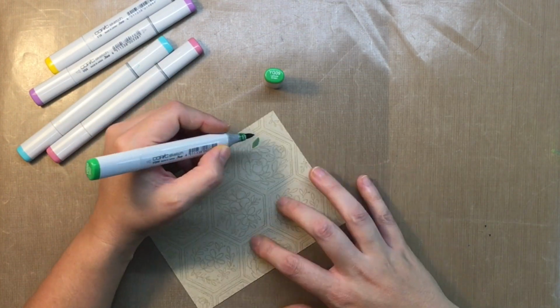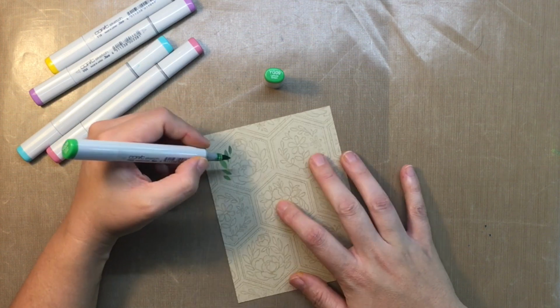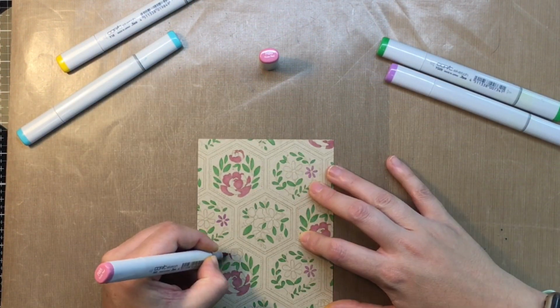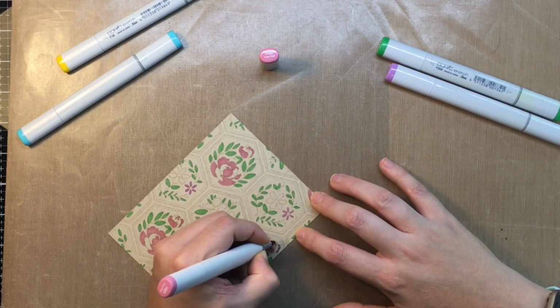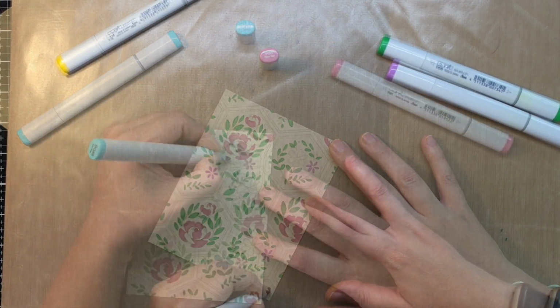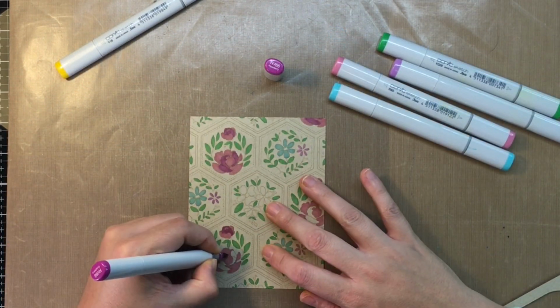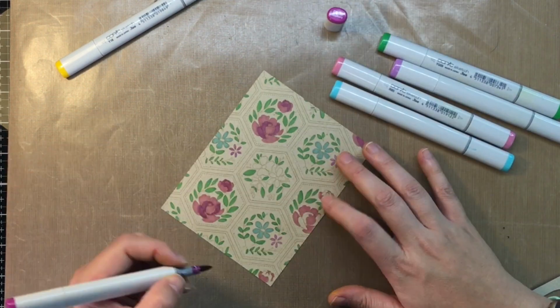So I wanted to do a little bit of Copic coloring, but because these images are small, I like to just do a very simple coloring over the entire thing. So colors I used were RV66, BG45, YG09, R85, V04, and Y18. Just did a simple coloring.